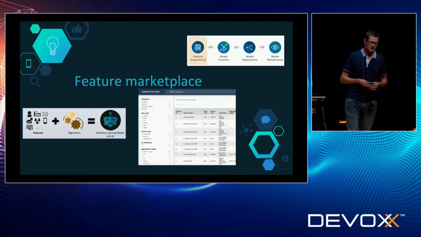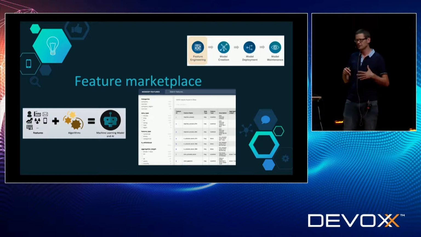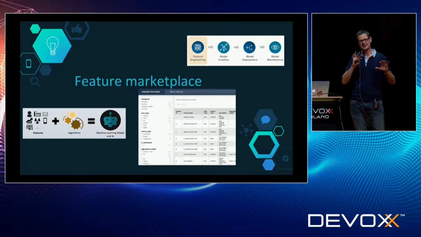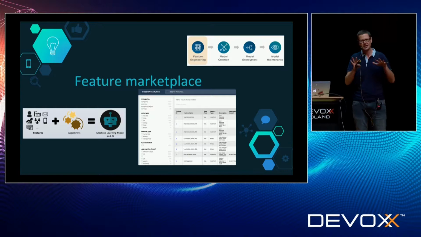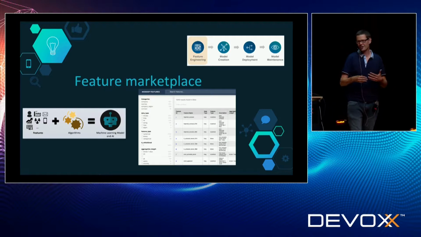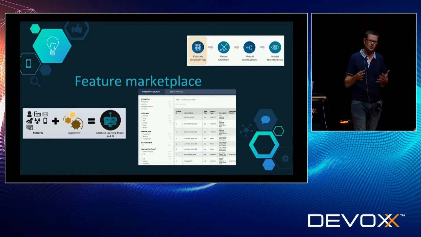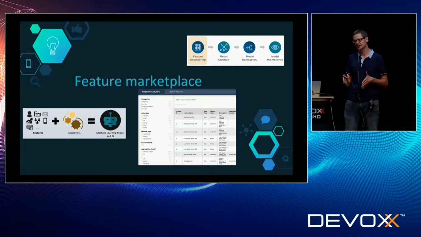To make a parallel to more standard software engineering, you can think about it as sharing code, which means it has similar challenges. If you share code, that's awesome, but at some point you have to do a major version change, which can be a breaking change. So you have to figure out who's going to own the cost of that. And what if there are upstream issues? All those problems with sharing code would also apply to sharing features, but it's very important because of the time that it takes for the features to be engineered.